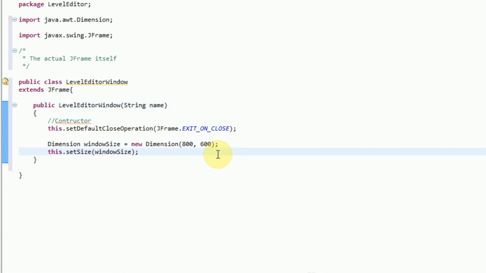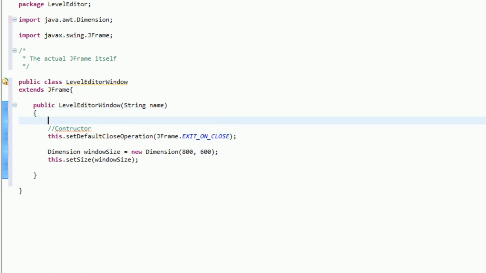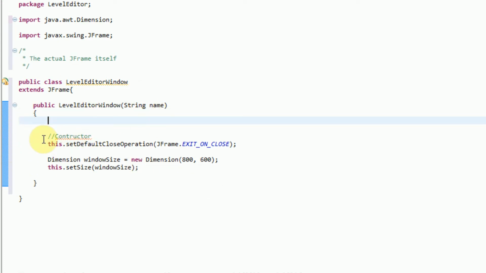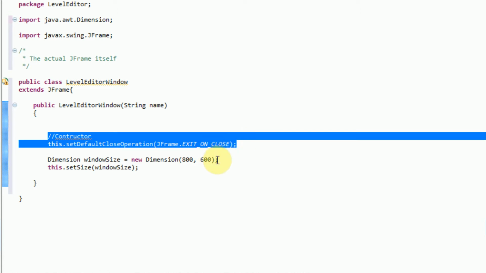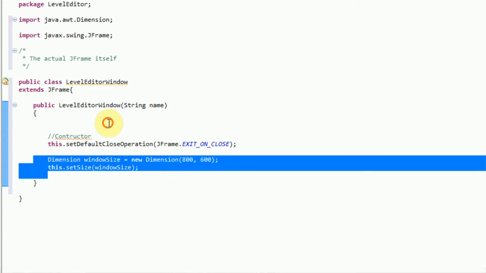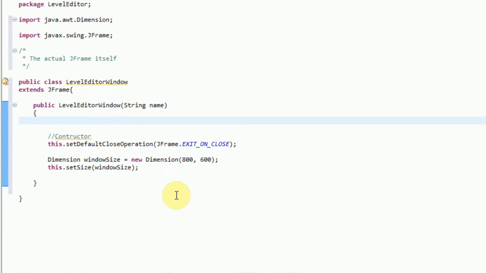So now what we have is when we run this application, nothing will happen because, never mind. We'll just keep on creating our form. Okay, so the next thing we want to do: what we did here in the constructor is simply set up what we do when we close it and the size of the window, but we never actually tell it to make the window itself.